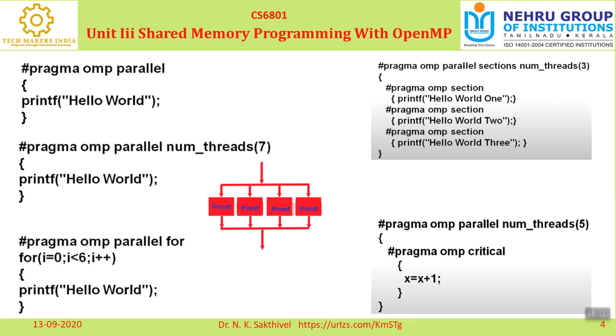Before focusing on the keywords, please understand that OpenMP, Open Multi-Programming, is designed for parallel execution. I already told you. The keyword used to call OpenMP, or to call the API, is OMP. This is one set of program, this is another set of program, and this is the third set of program. I am showing programs 1, 2, 3, 4 and 5. The purpose is to understand how OpenMP helps parallel programming.